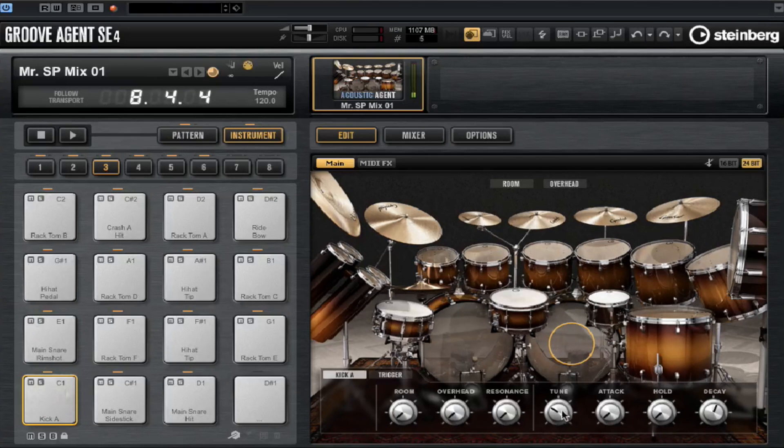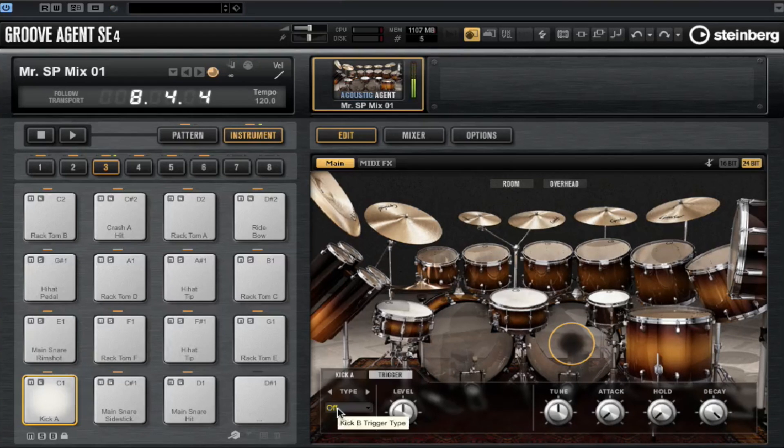The resonance volume is the volume of the rest of the drum kit resonating through these microphones. As with any drum kit, you can tune anything with a skin on it. We can get a tighter sound or a looser sound, as you can with the envelope. Watch what happens when I move the attack — it gives us more of a distant sound. Now we can hear our transients. The decay does exactly what it says: we can control the length of time before this instrument decays. If you wind it closer to the left hand side, it'll shorten the sound, and sometimes that's necessary to make it fit into the mix.